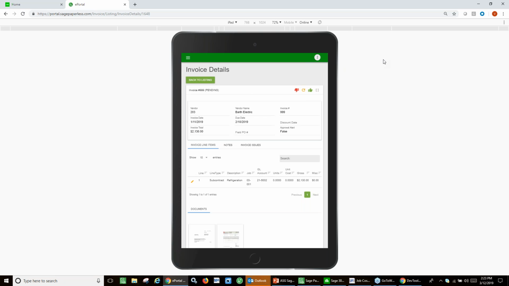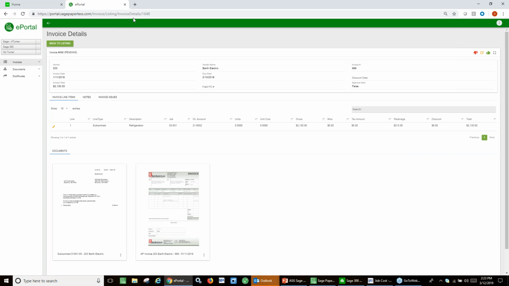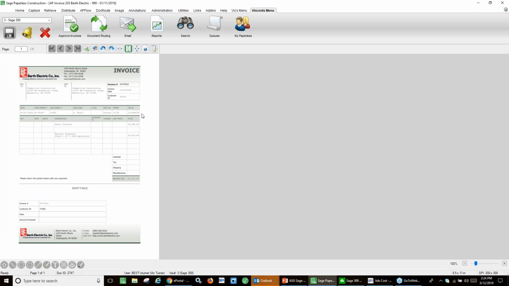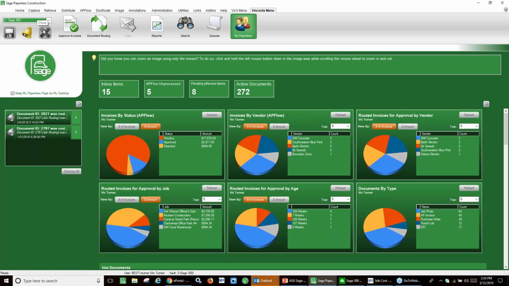So that's just another example here of some of the tools that we have available. It just makes everything more efficient. Everybody's remote these days. So we've brought these documents into the vault, and we've routed them. I mentioned there's a third step here. So these have all been routed. They've been approved. Now let's post them to the system.